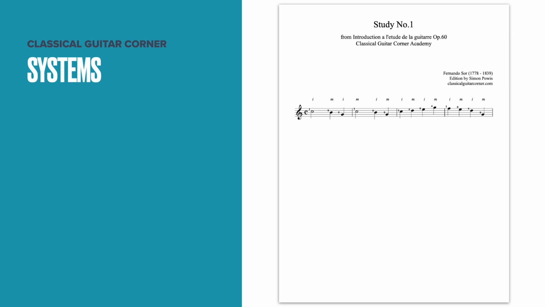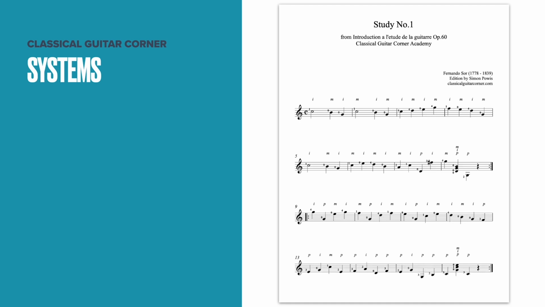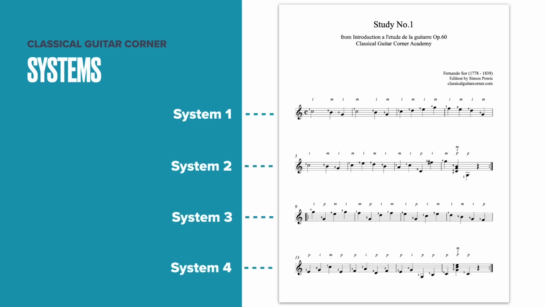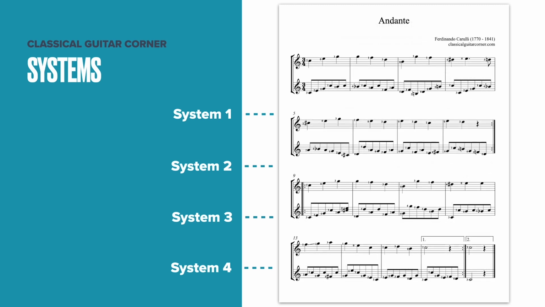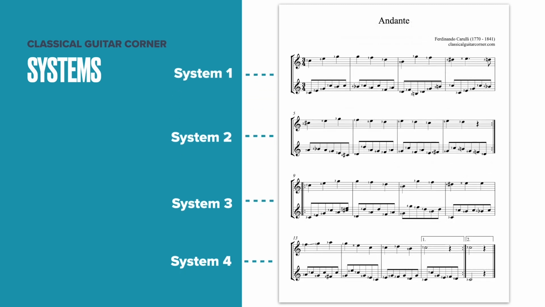A single staff can only hold so much music. As it flows down the page from left to right and top to bottom, we need another term to communicate what line of music we're on. This term is system. Just as you might refer to a line in a book of text, we refer to systems in a musical score. A system can have a single staff, as it often does in classical music that's for a solo instrumentalist, but it can also refer to a group of instruments using multiple staffs in ensemble scores.